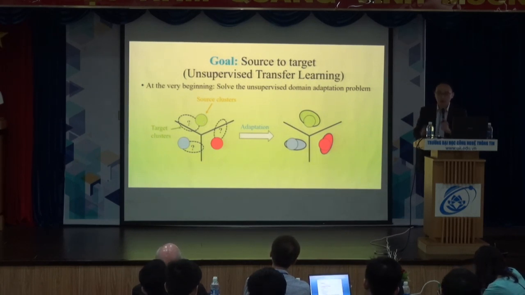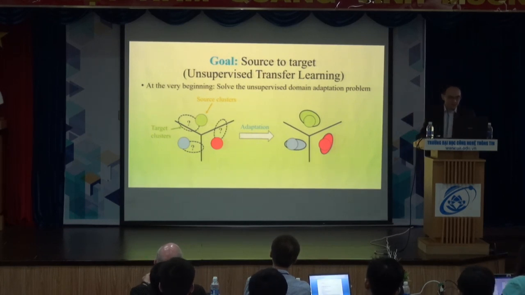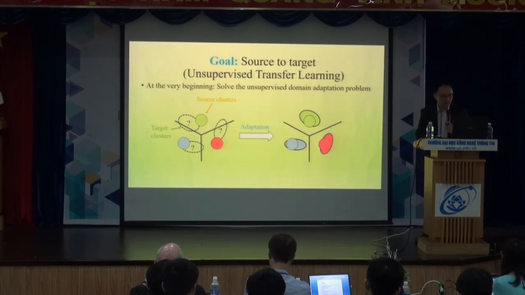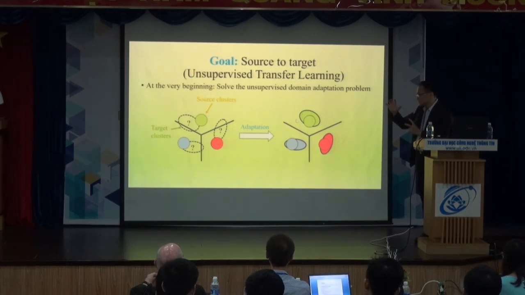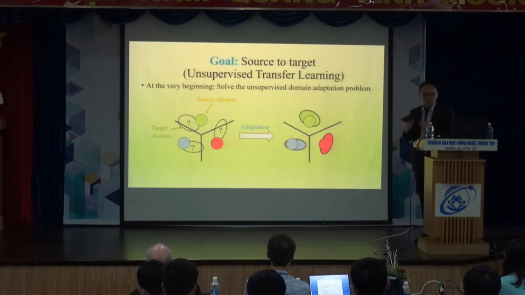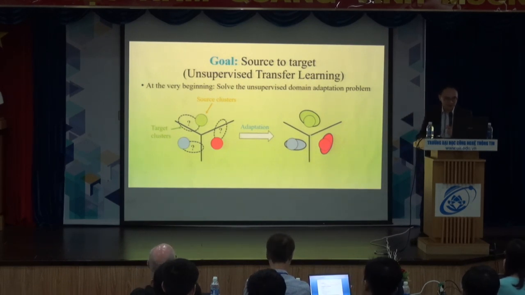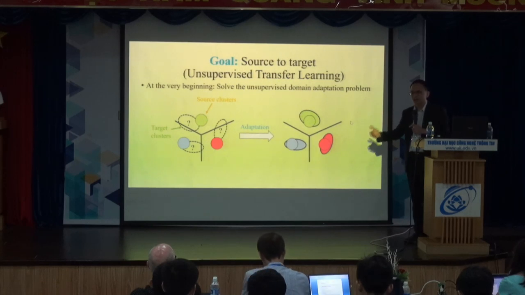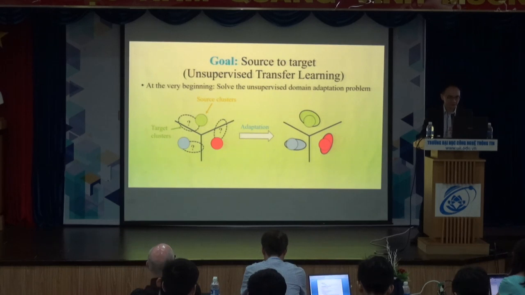We know the distribution of the target, right? And also the distribution of the source. If we do an adaptation, it means we try to align the target distribution and the source distribution, making them match together. Once their distributions are matched in a high-level feature space, then we can simply apply the classifier we trained in the source domain to the target domain. So that's the basic idea of domain adaptation or transfer learning.